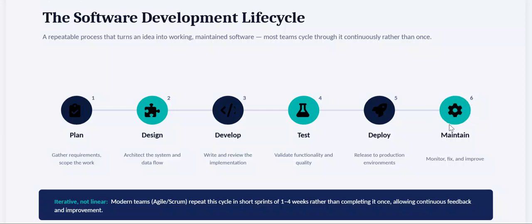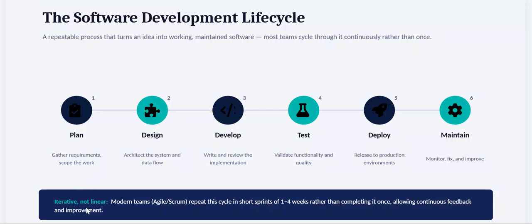When there's another upgrade or something to fix, they go back again and plan, design, develop, test, deploy, and maintain. So that is why it is said most teams cycle through it continually rather than just once. So depending on the vision you have for your software, you can cycle this more than 100 times. So that is it.